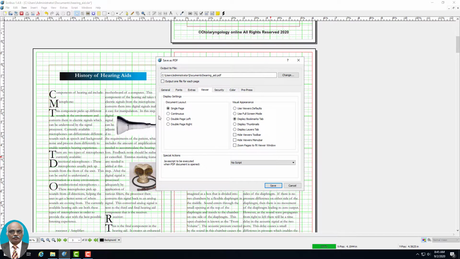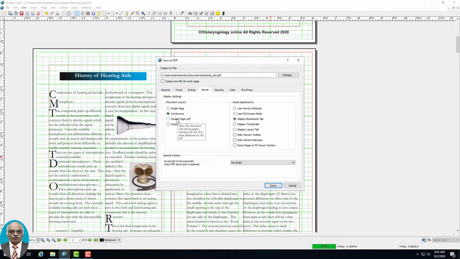Now this is actually what the user is going to view when the file is ready, when the file is distributed. You can choose to have the user view the file as a single page, one page at a time. You can view it as a continuous page which will move sideways, starting with the first page, and then it will be displayed continuously to the end. It will scroll, in fact. So now if I keep the cursor here, you can scroll the document, and it will display page by page in a continually scrolling manner.